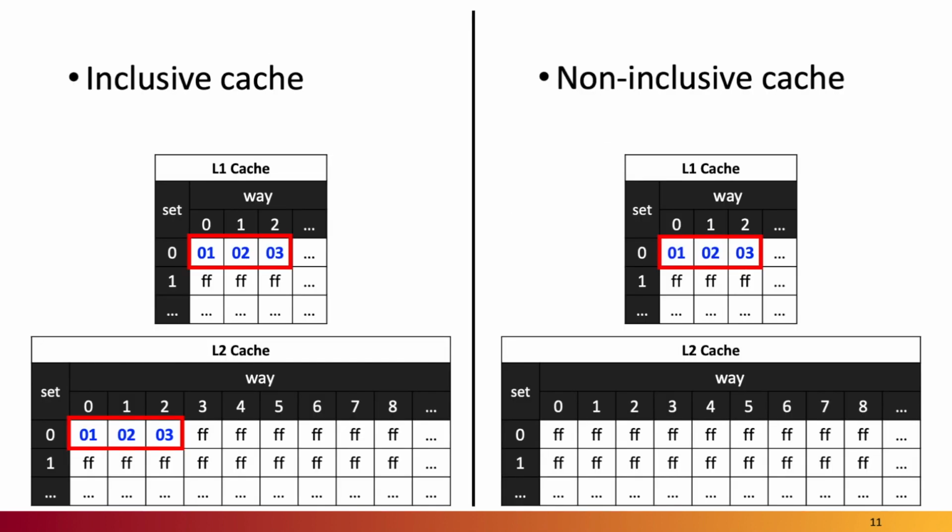In inclusive caches, cache lines of the add-to-cache will not be evicted by new data as long as the data is stored in the add-on cache. In non-inclusive caches, a cache line in the add-to-cache can be evicted to make space for new data, even if the line is present in the add-on cache. Our protection mechanism, SmokeBomb, was verified on these cache models.